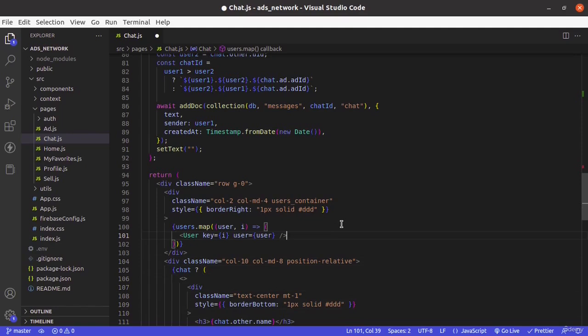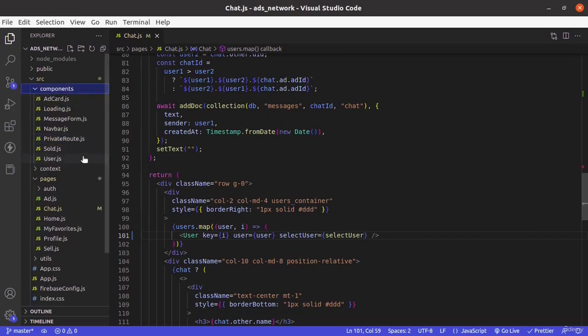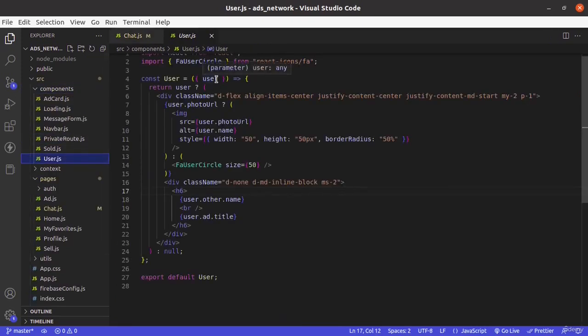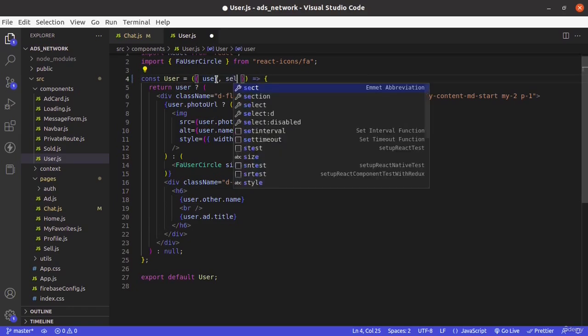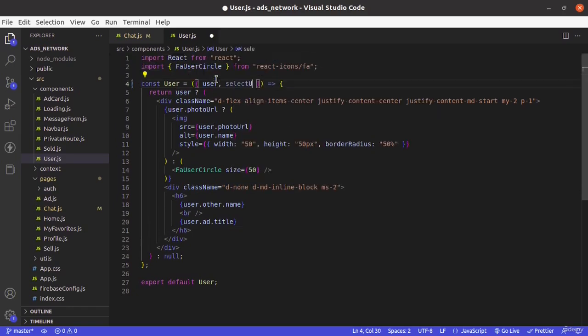We will pass the selectUser function to this user component, and in user component we will receive it, selectUser.